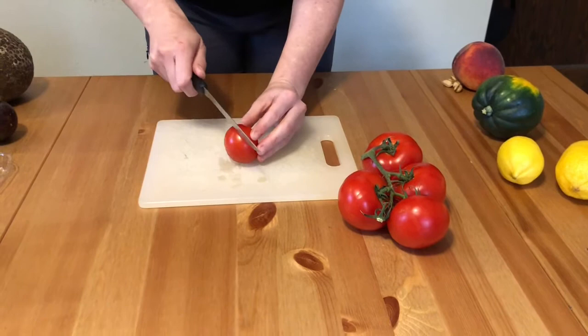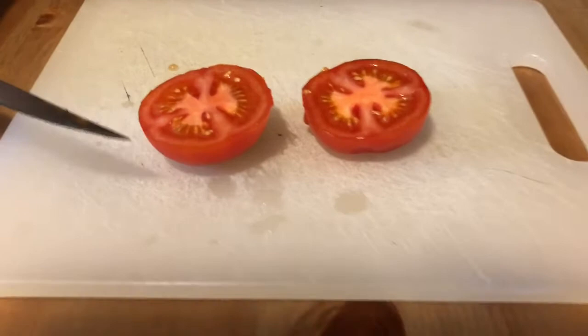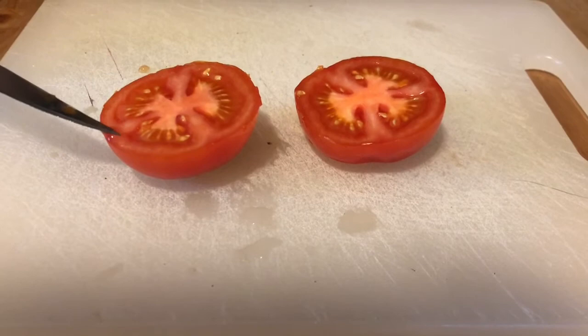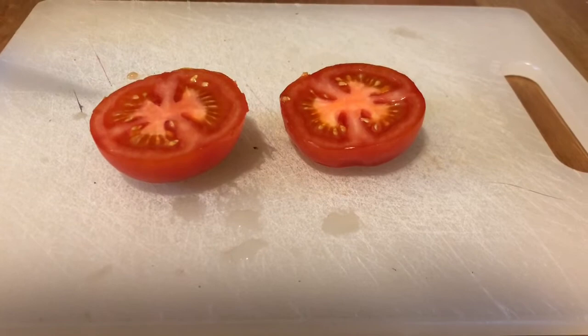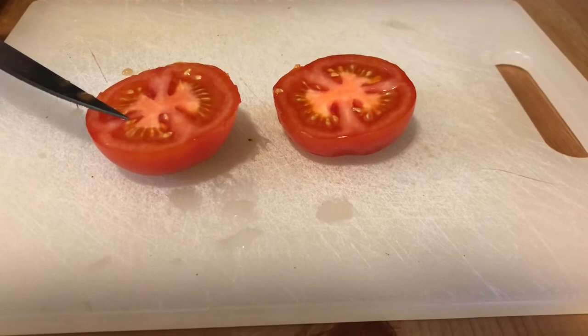When I cut this ovary open, the first thing that I want to notice is the different layers of my pericarp. Out here, the skin is the exocarp. This is our mesocarp, and all of this juice on the inside is our endocarp. So with a tomato, with a true berry, most of the time we're going to be eating all three layers of our pericarp, exo, meso, and endocarp, and we can see all of our seeds on the inside.